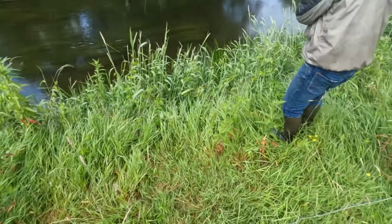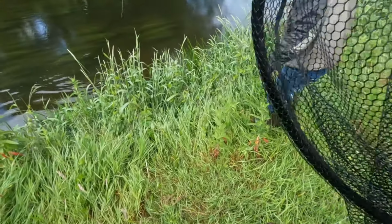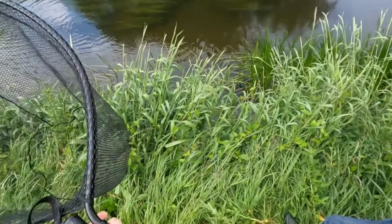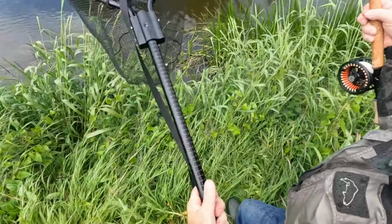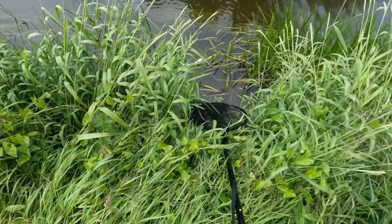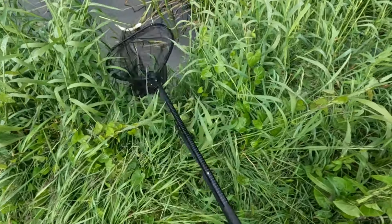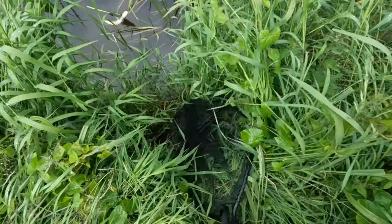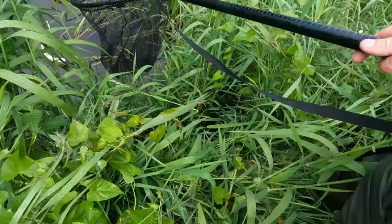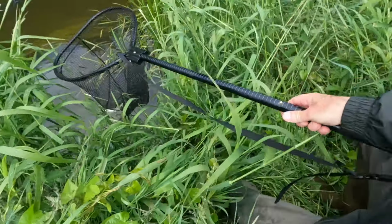I said we'd get one within the first 50 yards, didn't I? I'll get him out of it. He came from some distance. Only a handy little pike, but wait a minute now, can I get down here? I don't want to fall into it either. Cheers, Tom, that's down a long ways. There's an old hole there, right? Mind your feet out of the way. Hold on a minute. My feet are stuck.